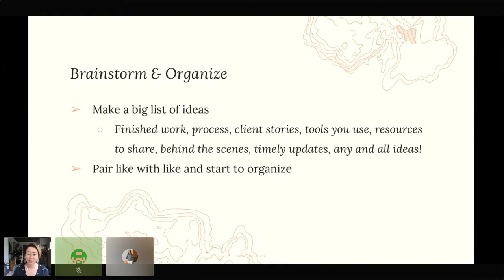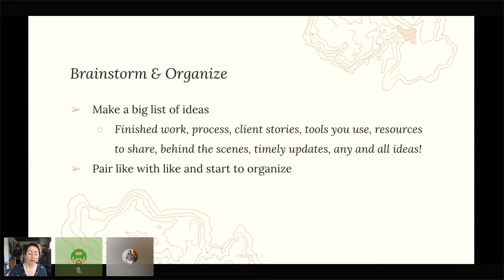Now, once you've got all those ideas written down, start to pair like with like. Do you have a lot of completed projects to share? Do you have a lot of tools that you want to talk about? Do you host events a lot and you want to share about those? See what kinds of themes and commonalities are bubbling to the surface, and try to create at least 3 categories for that. If your categories are getting really big, let's say you've got finished projects as a category and you've got 50 projects in there, you might want to start thinking about how else you could break down that category and consider a subcategory.